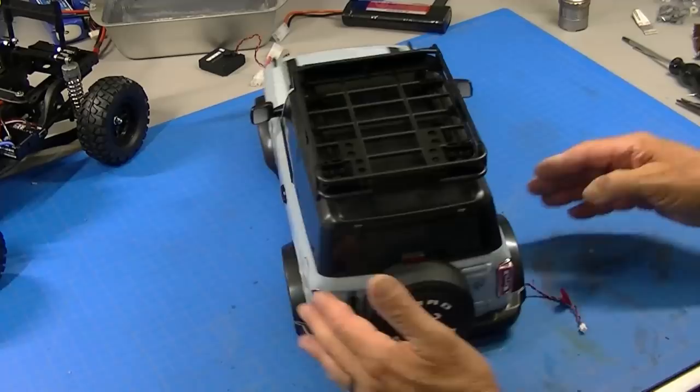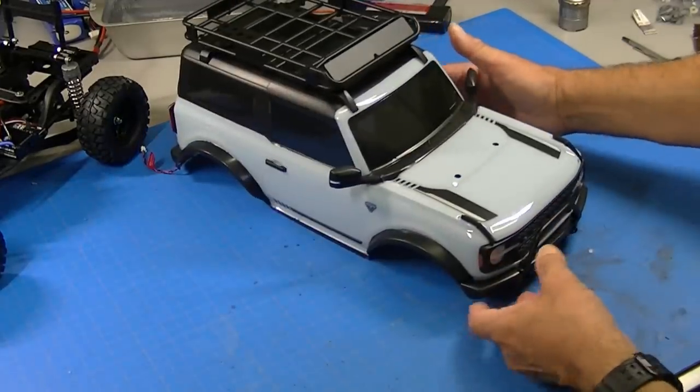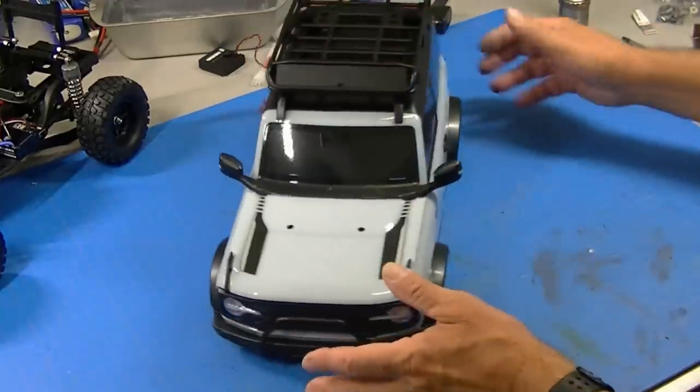Really looks nice. To me, it does a great job on your bodies. This paint came out beautiful. The hard plastic parts really add to it.